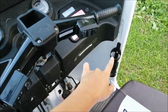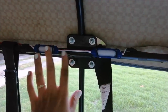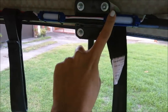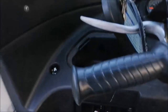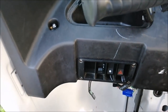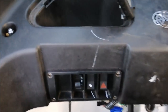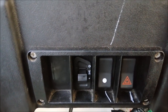And then they have the water holder in there. Our lights that we hooked up, this is blue. And then there's another one over there. The switch is this one. So there's still an empty slot here that you can have made, for like additional lights or radio or something like that.